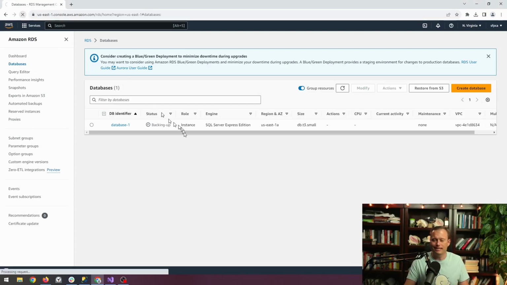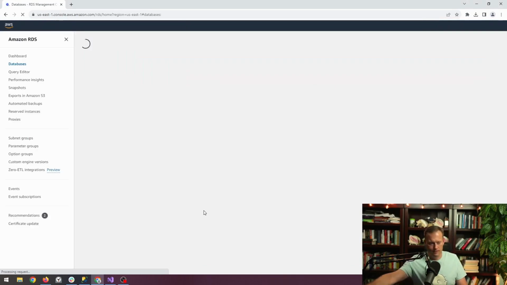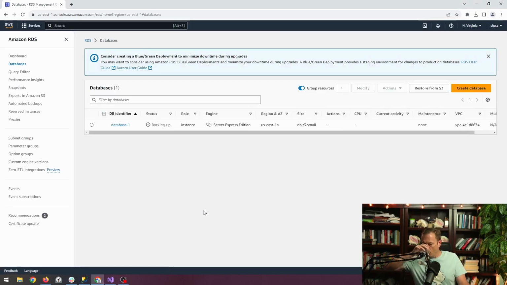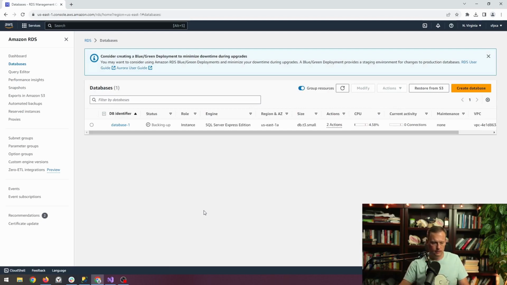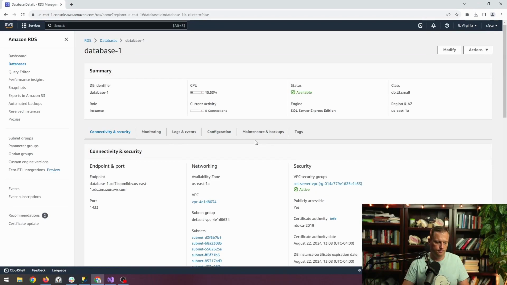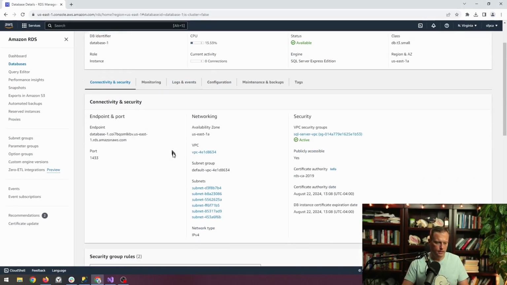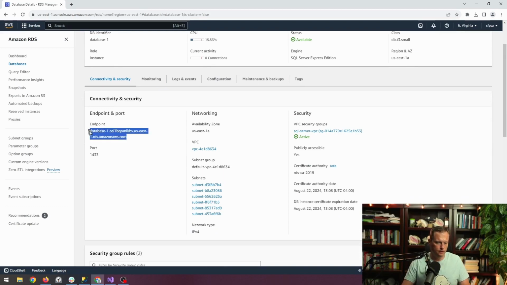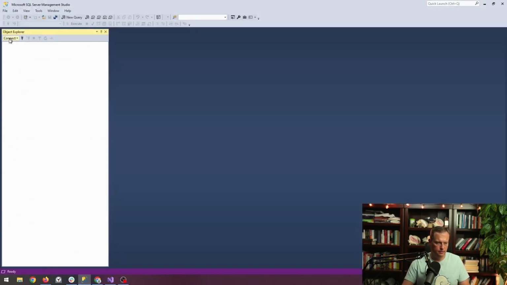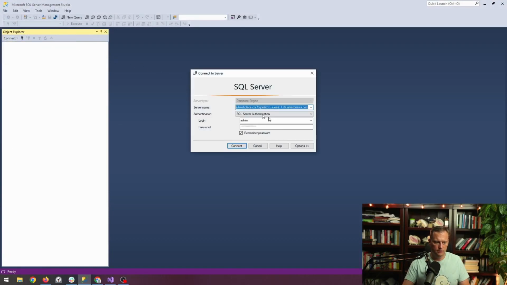Why would you be backing up a database as empty? Come on, buddy. I wonder if I can actually connect to this right now. Open Management Studio, and let's try to connect.